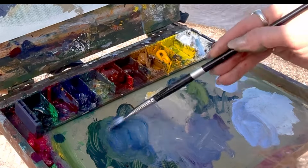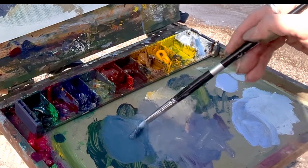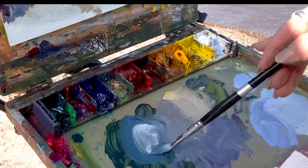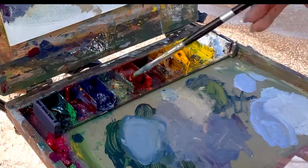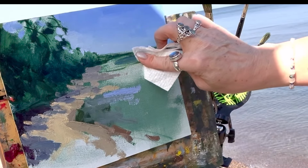So what I'm doing here is I'm trying to come up with a color that I see in the distant water. Now, the reason that I titled this video about mixing these blues for the color of water, I swear I spent a half hour trying to get these colors right. So here we are. But this is what I do. I ask myself, what if, all the time, what if this is the right color? What if I add a little more yellow?